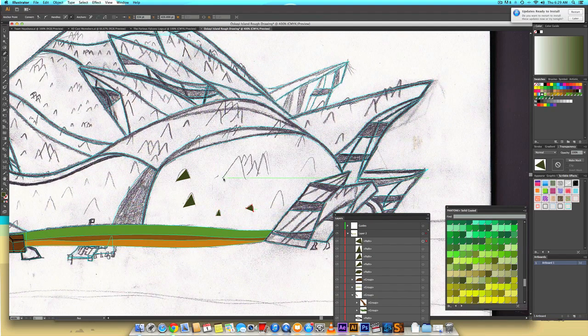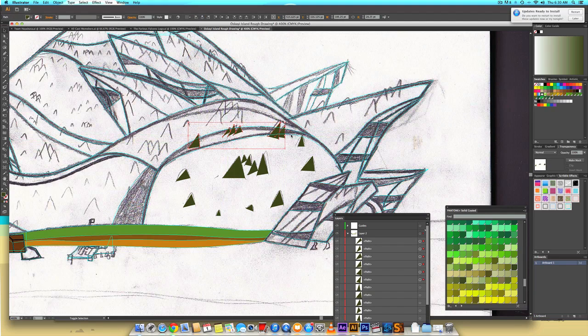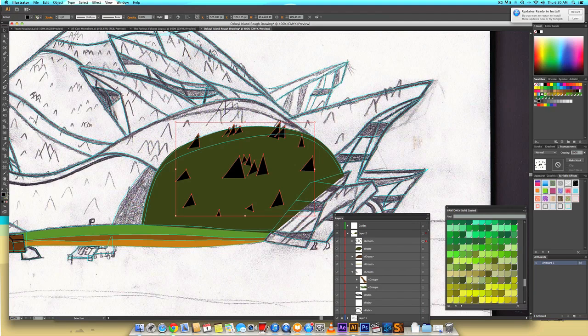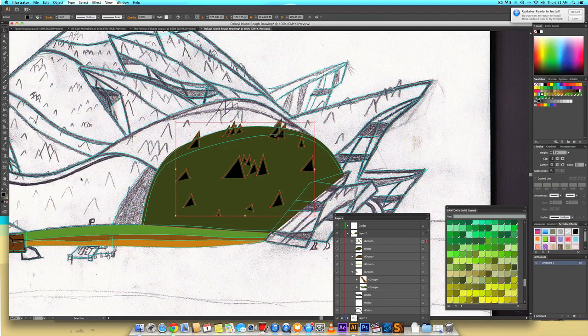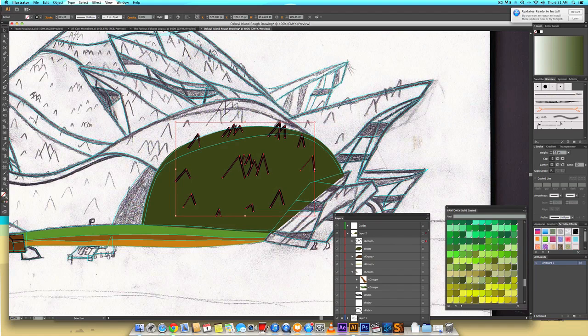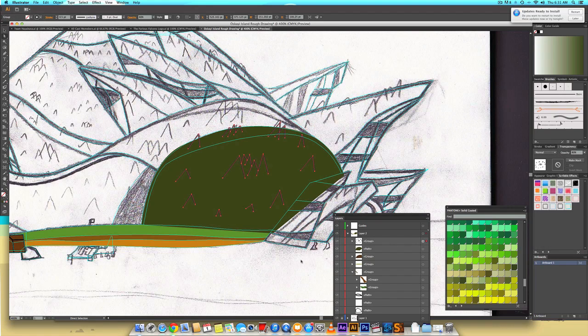Because I think I do it here. You'll see in these trees, I have a little bit too many of them, but I wanted to keep all of them just because it's easy to take them out once you have them. So I was like, I'll just do all of them. And when you see me doing that there, I select them all and group them together so that I can grab them all at once and change them all at once instead of individually.